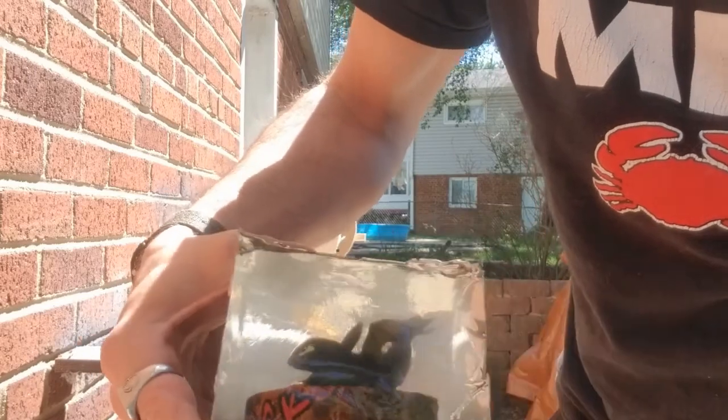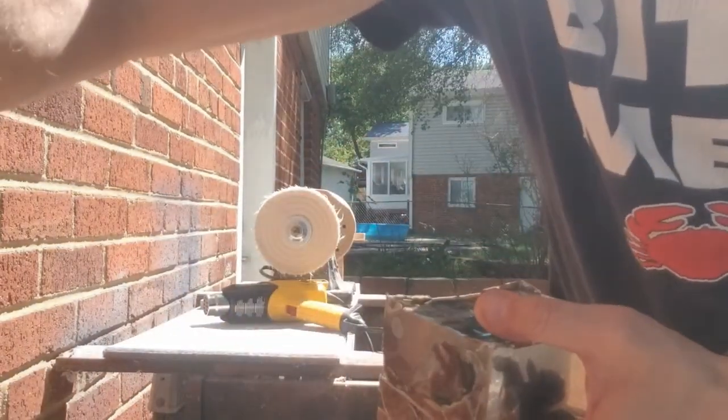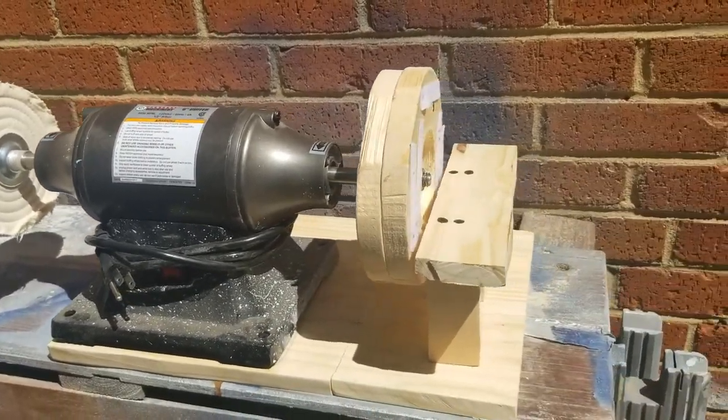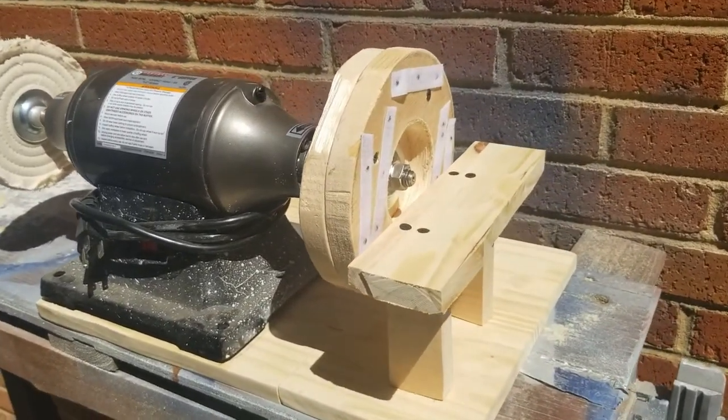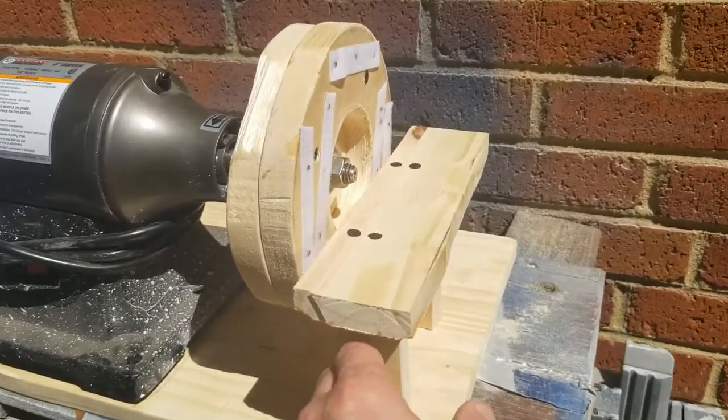This part only took me about five minutes to take the entire side off. On my first couple of pieces before I bought a heat gun, it took me two hours just to break off every little piece of plexiglass. I was being a little stubborn and wasn't sure how far I was going to take working with resin, so I didn't want to spend a lot of money on equipment. Then eventually I found out that thing's going to be worth its weight in gold.